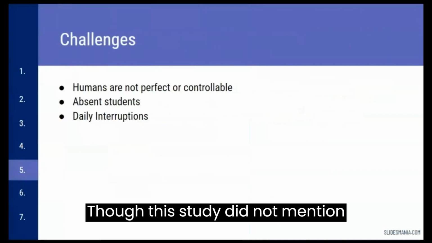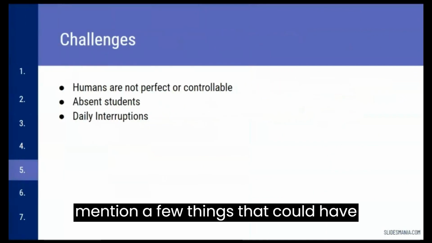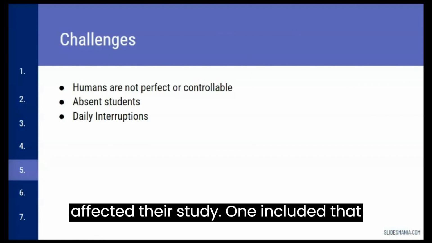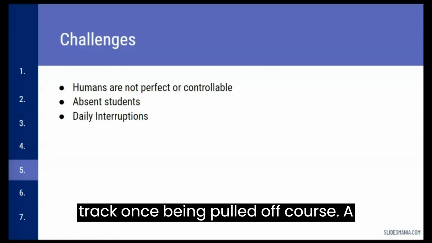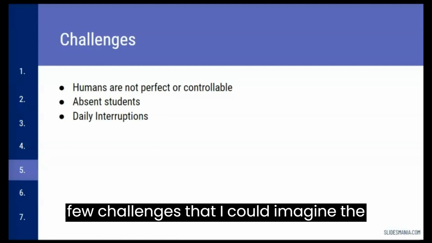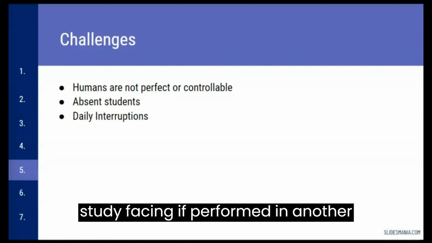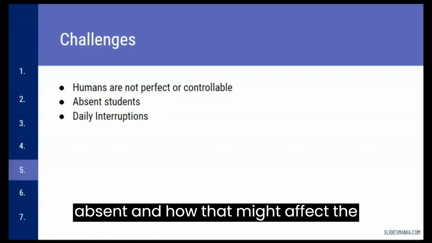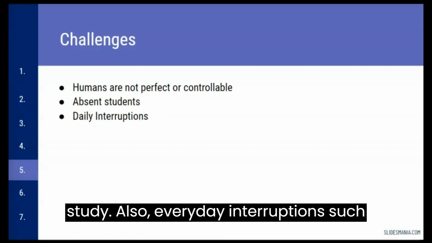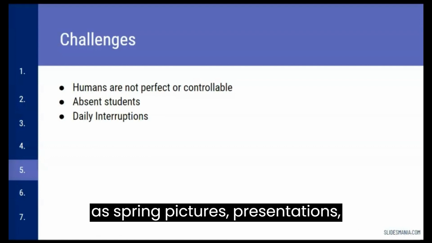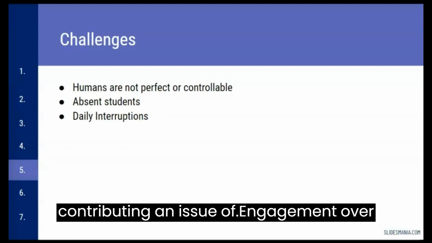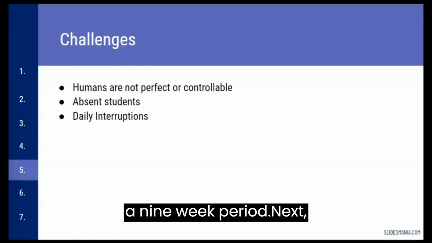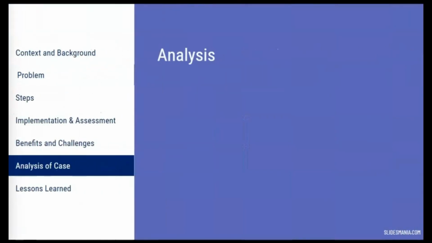Though this study did not mention encountering challenges, they did mention a few things that could have affected their study. One included that learners are not always going to be engaged at all times. However, they did find that students got right back on track once being pulled off course. A few challenges that I could imagine the study facing if performed in another classroom include students who are absent and how that might affect the study. Also, everyday interruptions such as spring pictures, presentations, etc. can mess up the daily rotations, so that may have been contributing to an issue of engagement over a 9-week period. Next, let's analyze the case.